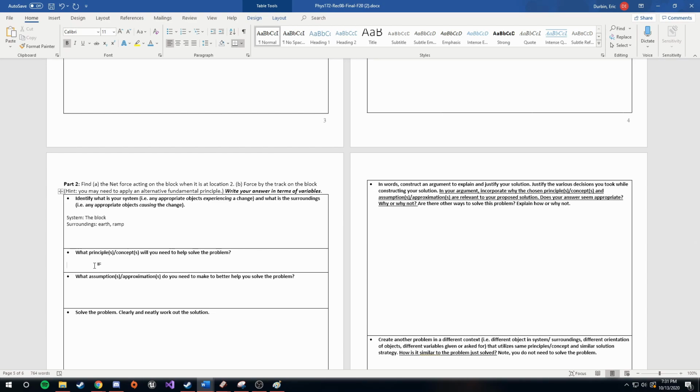Force? Wait, what? You have to prove this now. We have to prove it? Well, it's just to solve the problem. We could just say the net force is 0. Honestly, what you have to do is F net equals F G plus F normal, right? I'm just gonna write it out.